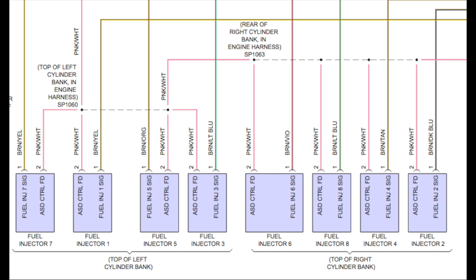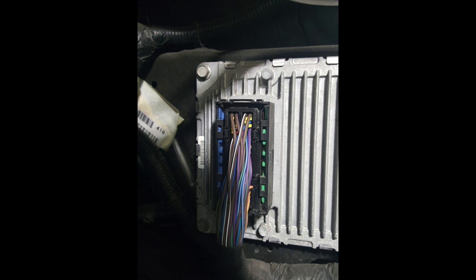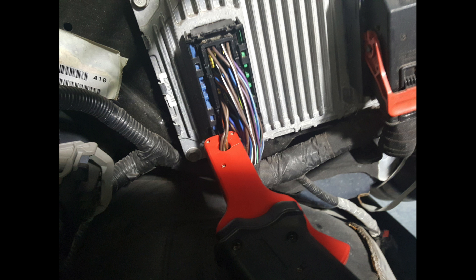There is another solution. The beauty of using current as a diagnostic tool is that I can check anywhere in the circuit I want to. So I can follow that power feed to the injectors if I wish. In the schematic, it actually splits off — there is a tie-in to either bank of the engine. But rather than tearing up the harness looking for that pink power wire, why not go to the ground side? So that's what I did. Going directly to the ECM to pick up the connections I need for my scope — in this vehicle it's very easy to get to. I identified that there are four wires together: five, six, seven, and eight. And another four for one, two, three, four. They're all grouped together, so I can check four at a time, which is what you're going to see in this capture.